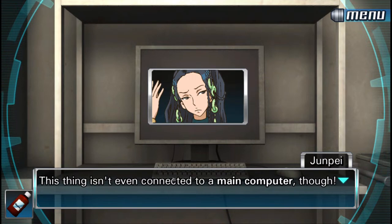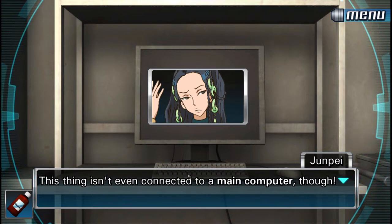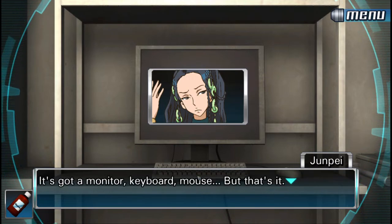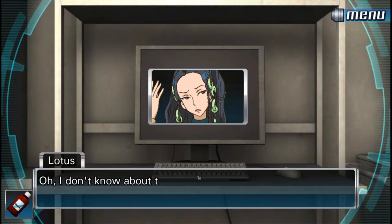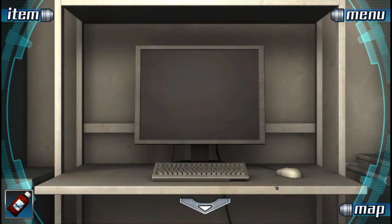Oh, this is basically like my troubleshooting. I need to turn the computer on. Power cable isn't plugged in. Plug in the power cable, turn on the switch. It doesn't turn on. Something isn't right. And then soon they'll have the Serial Experiments Lain room with thousands and thousands of wires all over the room, trying to solve what had gone wrong.